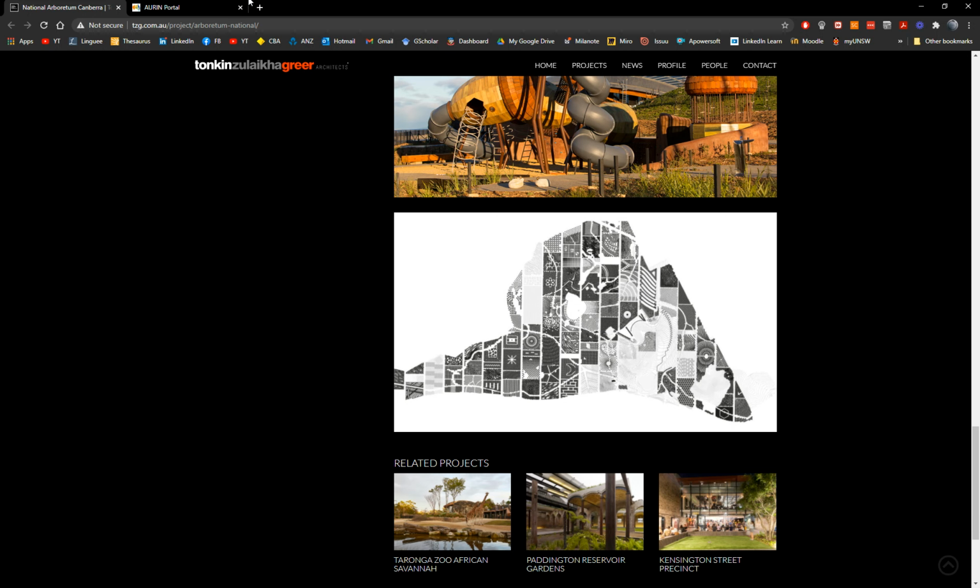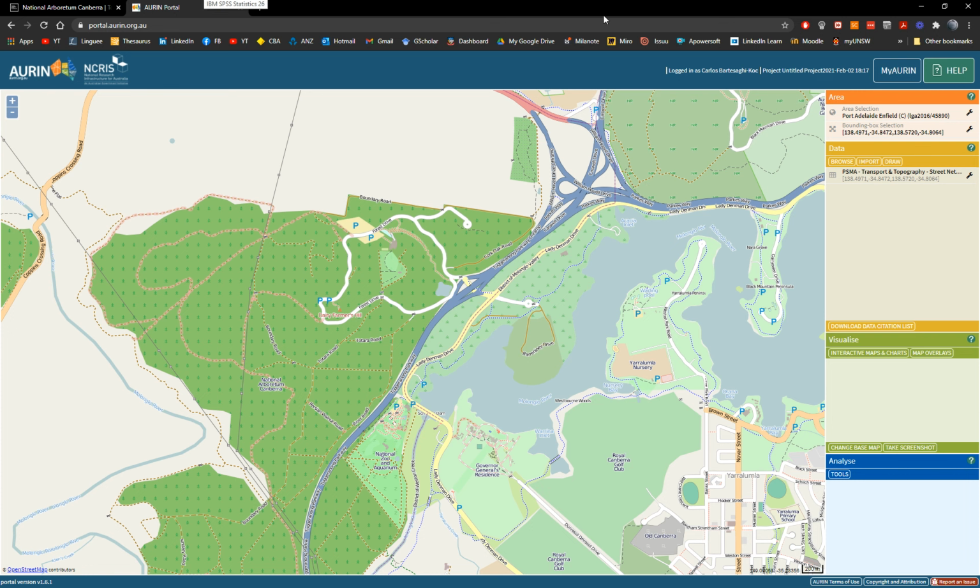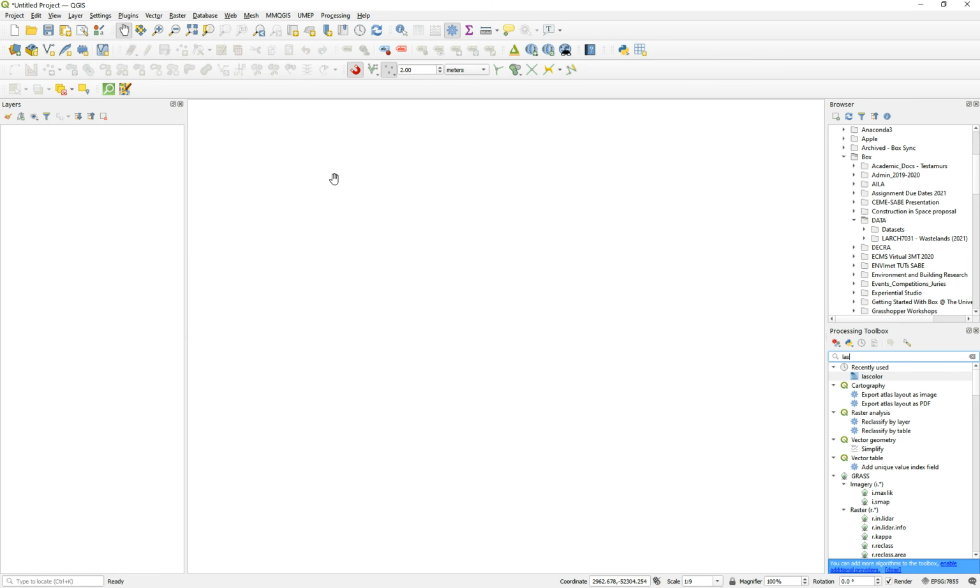So the tutorial of today will concentrate on how to represent those and transfer that information into Cloud Compare. So the logic, or the workflow, will be: first we need to georeference that image or that master plan. After it's georeferenced, we can transfer it into Cloud Compare using the methods that I showed before. So let's do it. It's very straightforward, but the georeferencing will take a bit of time.